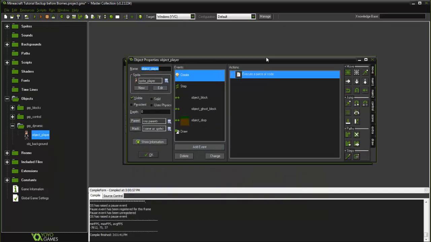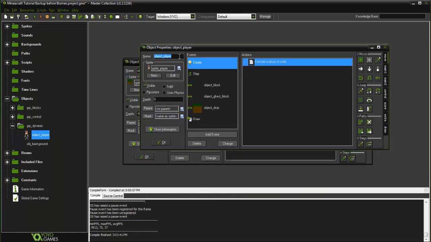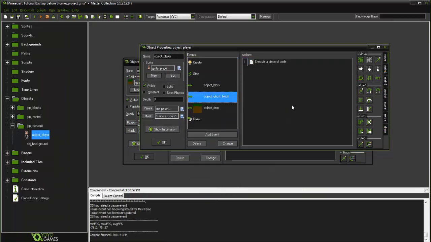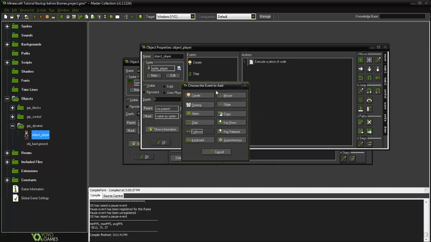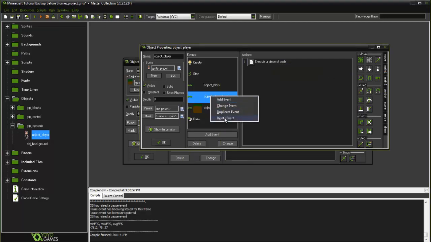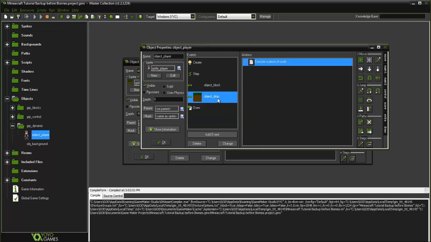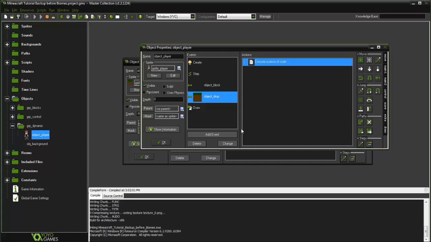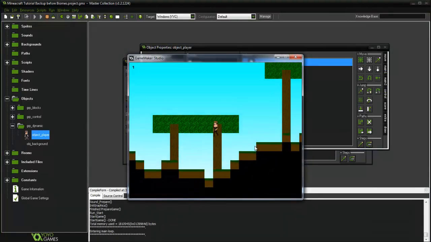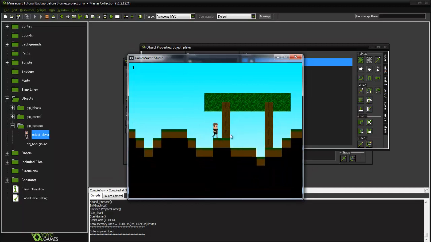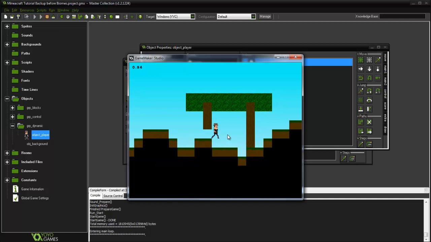So I'm going to go ahead and go into the player here. And we're going to be using the player for basically this entire tutorial. And the only thing we need to do to take out the collision with our trees and stuff is just delete the collision with object ghost block. So now if we run the game, and go ahead and let it compile here. As you can see, now we have no collision. We just kind of walk through them. Yet we can still destroy it and all that fun stuff.